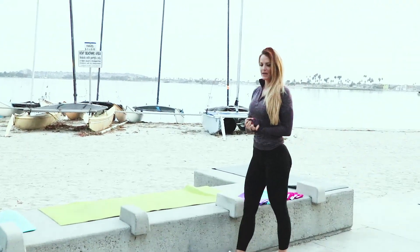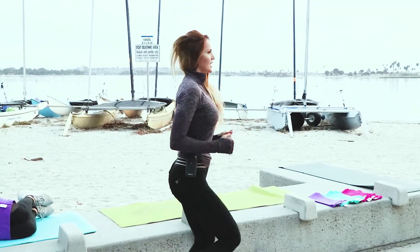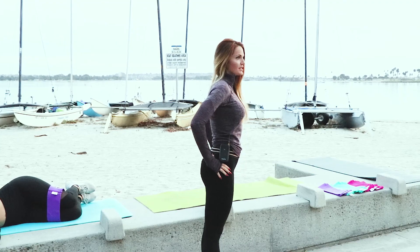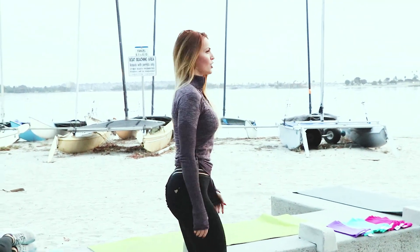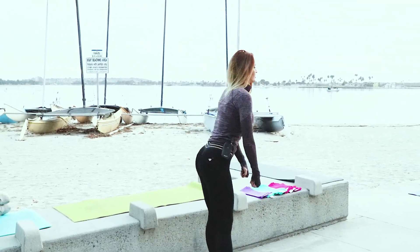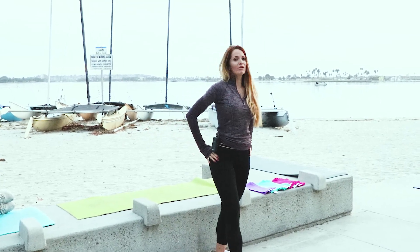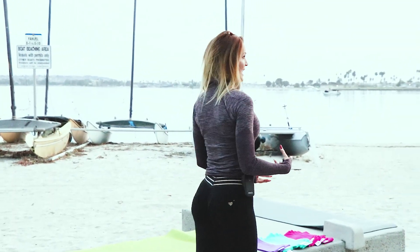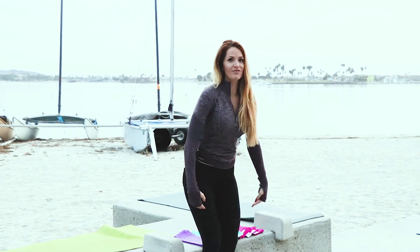The biggest focus with the medius is if you're always in one plane. For example, a runner is never going to be working the medius, so it's going to end up being a really relaxed or weak muscle for runners. This would be a really good exercise if you only stay in one plane. If you're only focused on lunges, squats, and deadlifts all the time but never do your lateral movements, you can see how your medius gets really weak. Your medius is a great one for your low back, your hips, and your knees. So if you're experiencing any pain in those areas, I highly recommend doing some lateral movements to help strengthen those different areas.